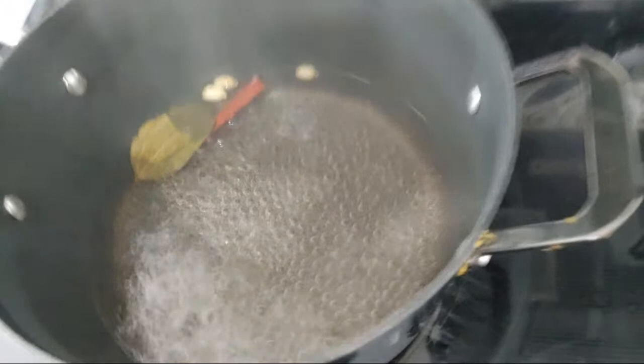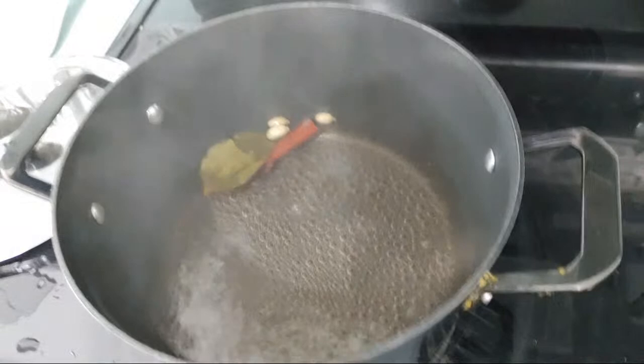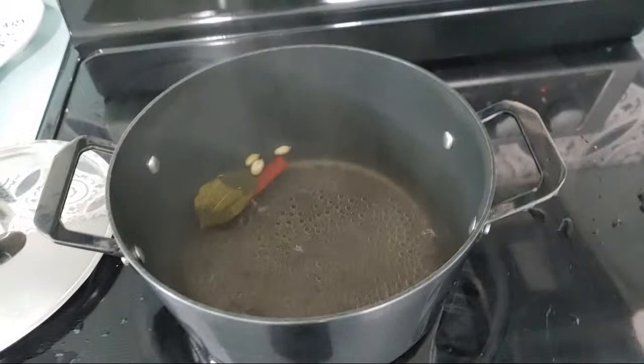We have a pot here with a cinnamon stick, a cinnamon leaf, and three pods of cardamom. Yes, and if you ever smell the aroma of the cinnamon boiling, it's so medicinal right now. Anyway, so that is the pot for that.